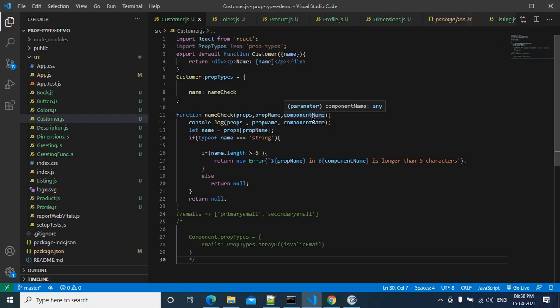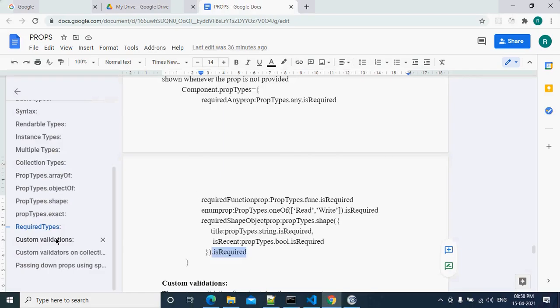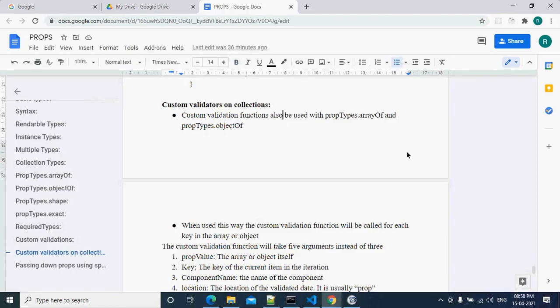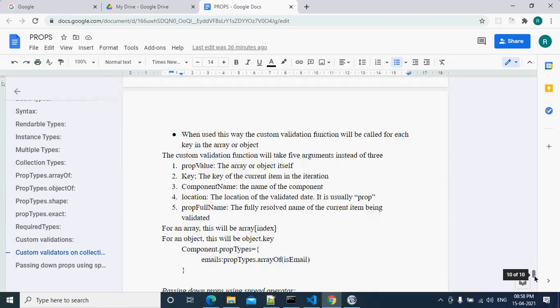What are those? The prop value, and the key of the current item in the function. Let me open this documentation. These are the arguments it is going to send.